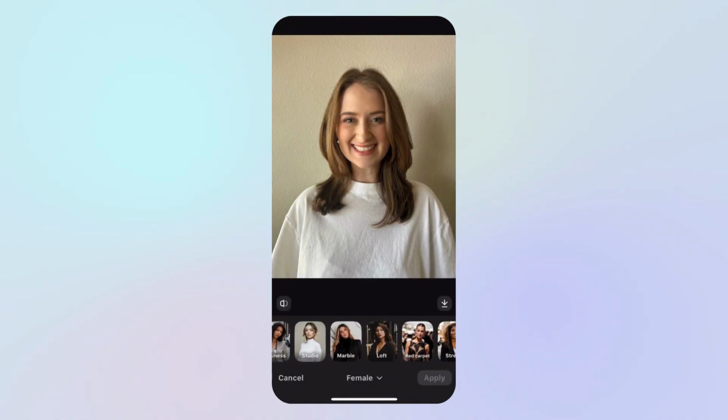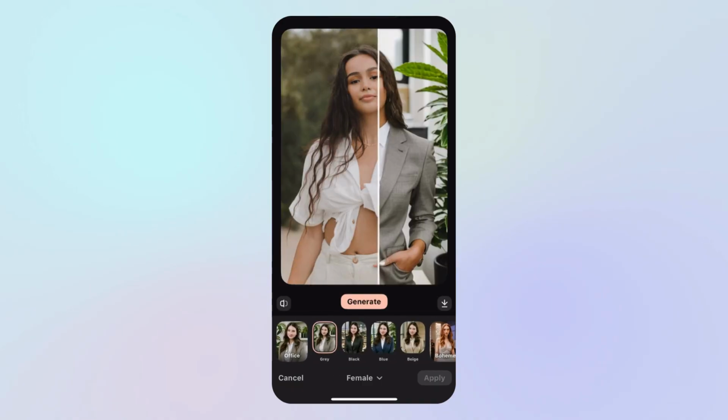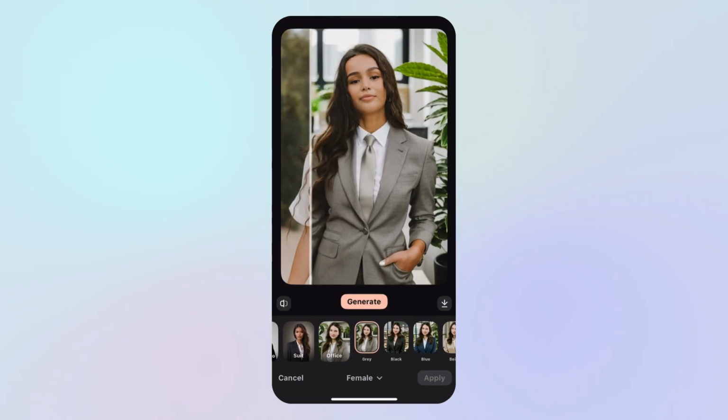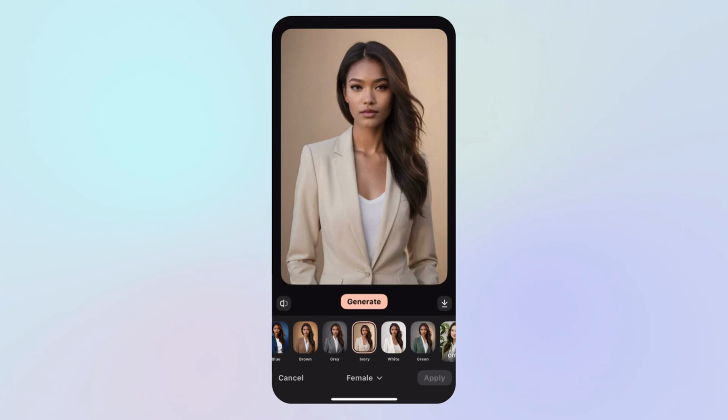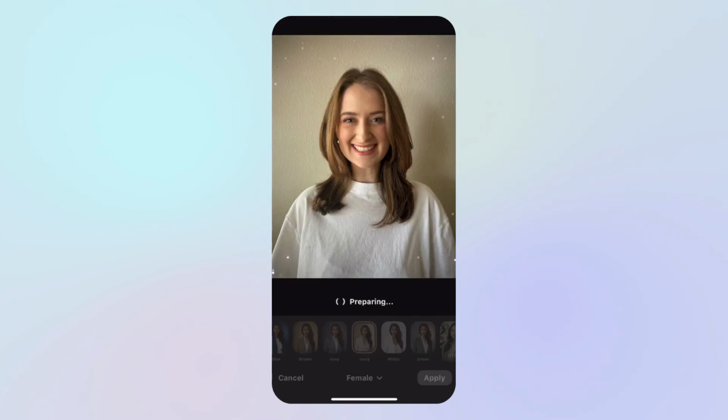So I clicked styles. So it's going to show you a ton of different things here. They even have like doctors, they have realtors, but I'm going into the office first just to show you guys. This will give you a background and a suit. This does take about 3 minutes max to load, so I just kind of cut between so you guys could see. So I chose this blazer option.